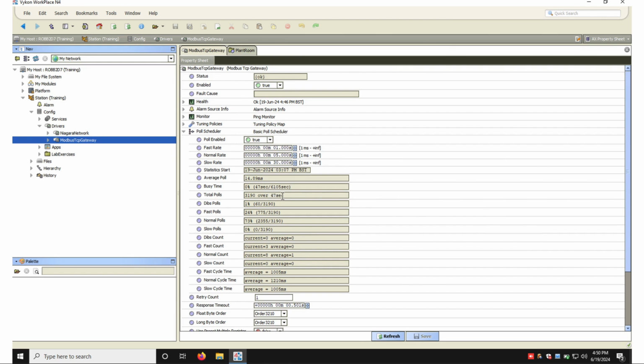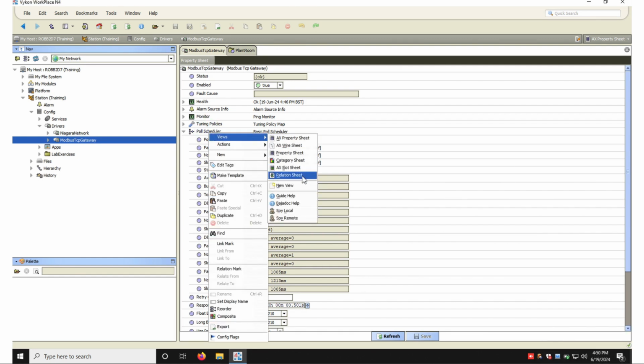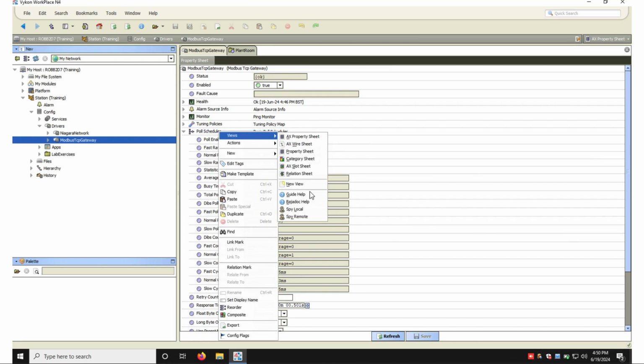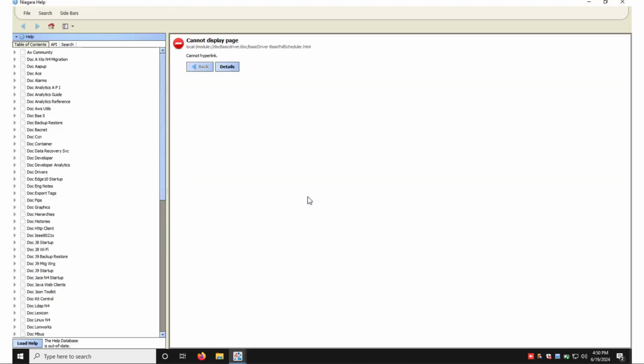Okay, so you've got the total number of polls, 3,190 over 47 seconds. And we've got what's called DIBS polls, fast polls, normal polls, and slow polls. We can right click on the poll scheduler, go to views, and go to the guide help and pull up the helper. It will explain in detail all of these settings.